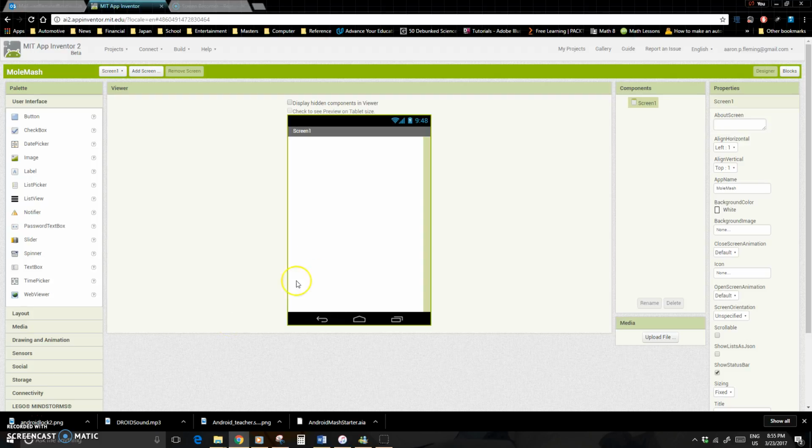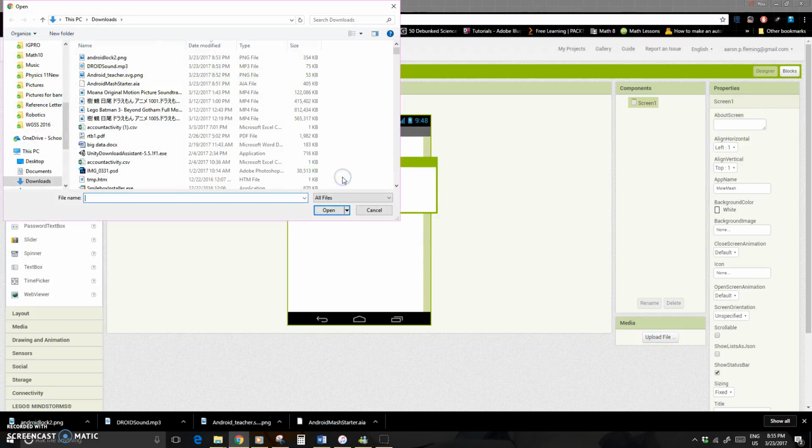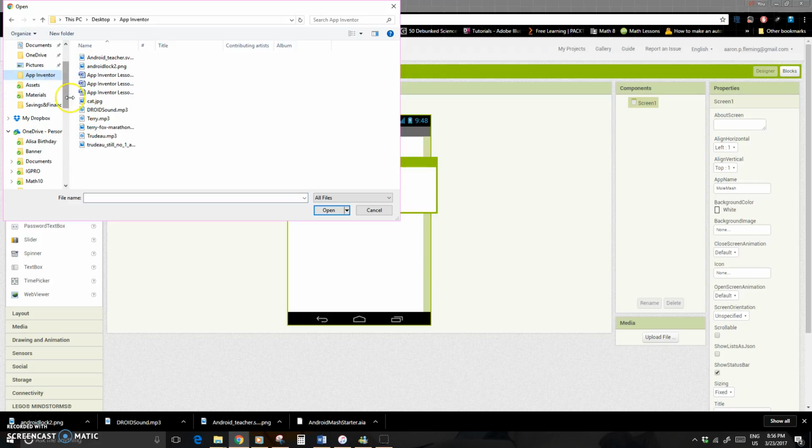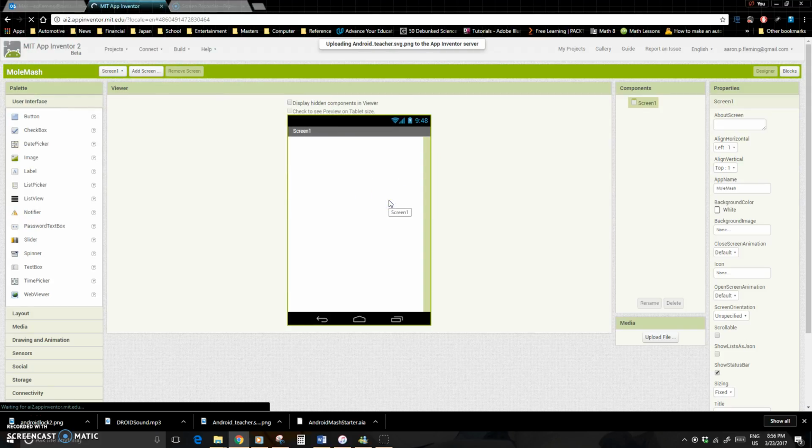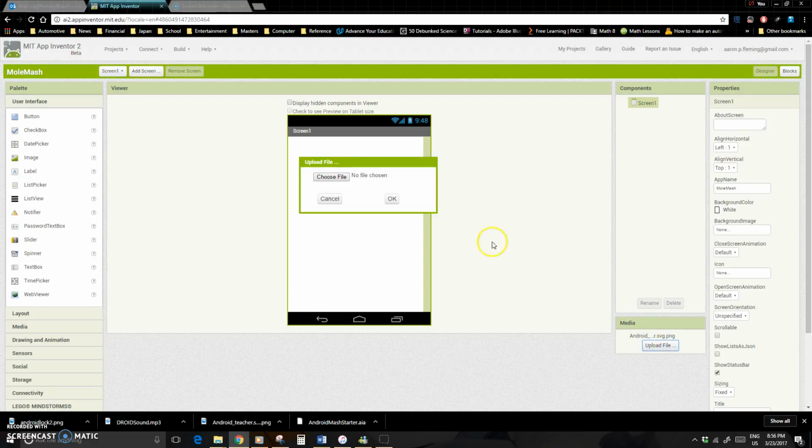So anyways, we have a new project here. I think I called it MoleMash, but Android Mash, whatever. It's a mole whacker game. So we're going to upload 3 files. Those 3 files should be available to you, and I'll let you know where they are. There's my app inventor. The first is this Android teacher one, which is the little sprite, or the image we're going to use for the sprite.